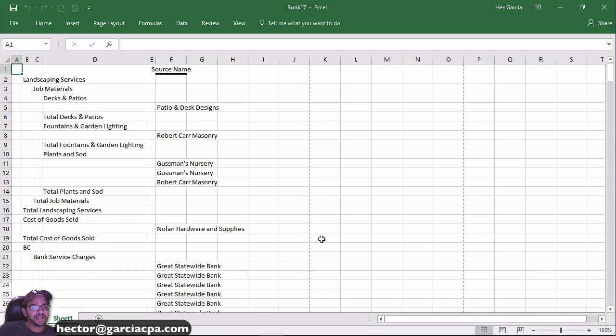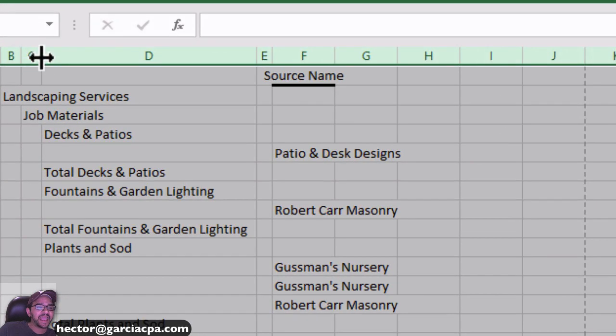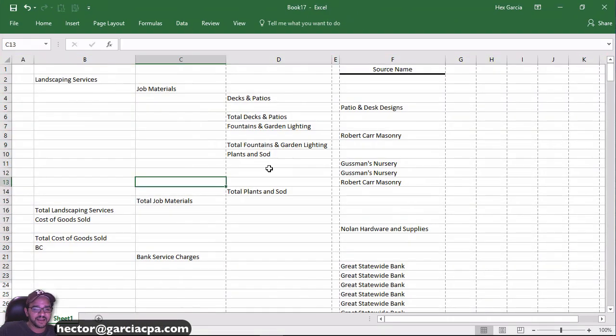Now in Excel, you're gonna have to pay close attention to this. There's a lot of moving parts here, and you have to follow every single step, step by step. So the first thing I'm gonna do is select the entire data set, and I'll double click between any two columns. That way it just resizes everything into a much more readable format.